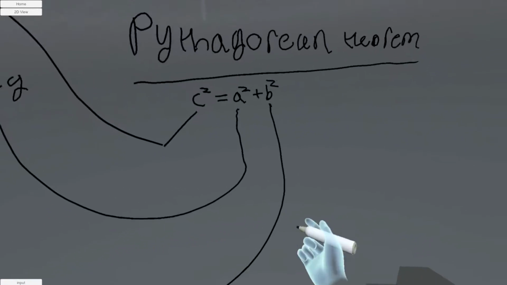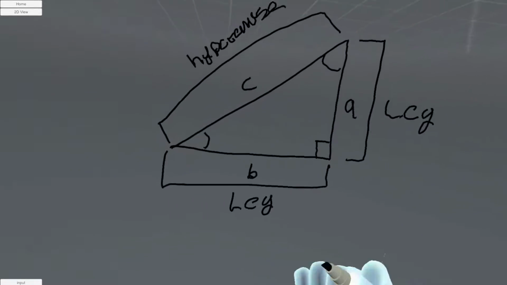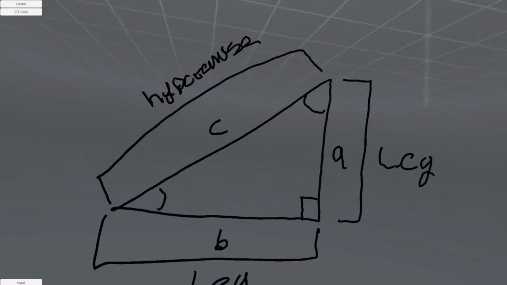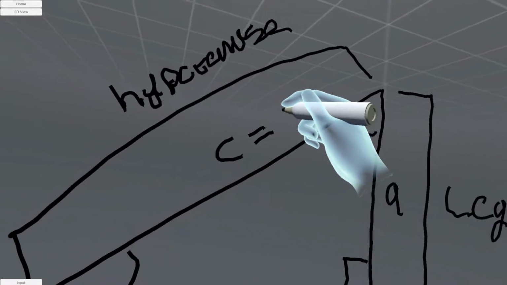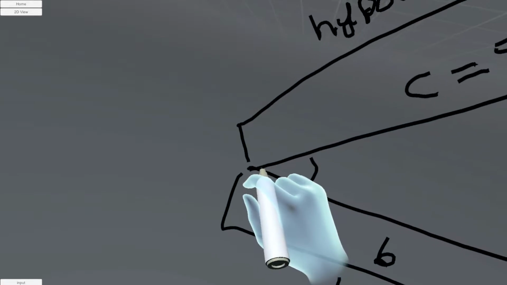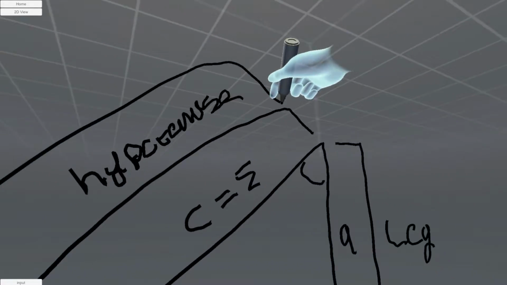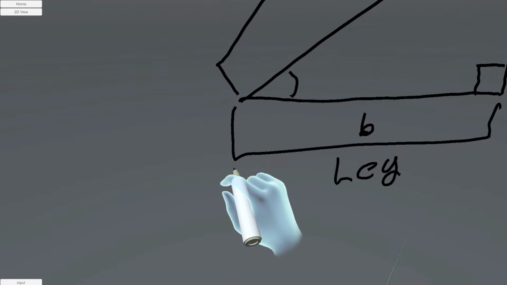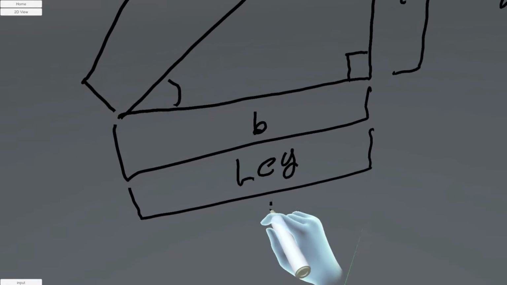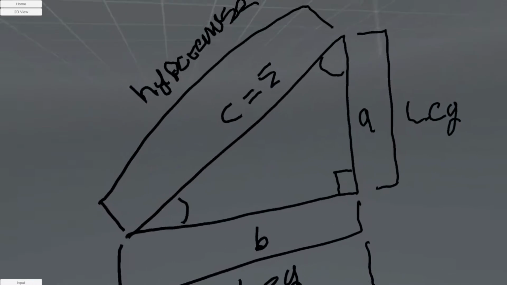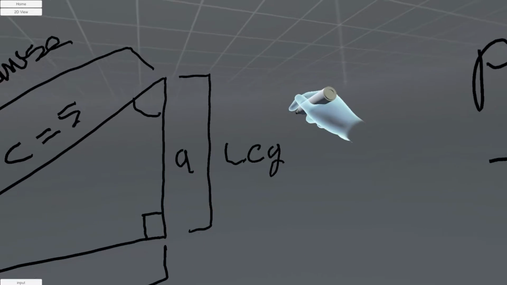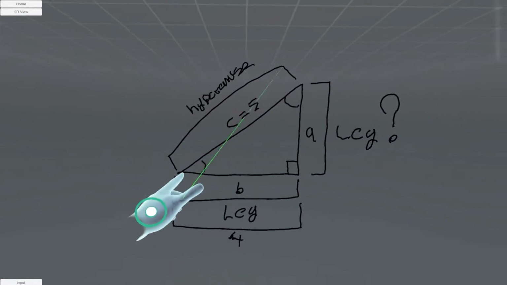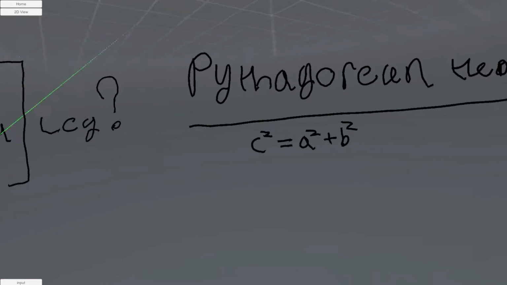Okay, so what we're going to do is give ourselves some numbers so we can understand this better. Let's say that the hypotenuse, C, is equal to 5. So the length here is 5. Okay, and then let's say that the length of this leg B is 4. Then a common question we'll get is, well, what's the length of this leg? Okay, well, let's input it into the formula, the theorem here, and we'll be able to find it.